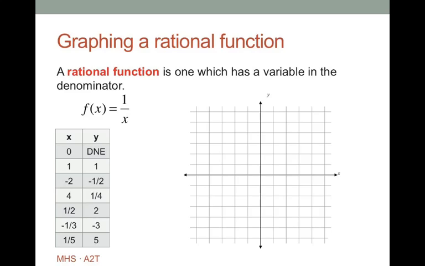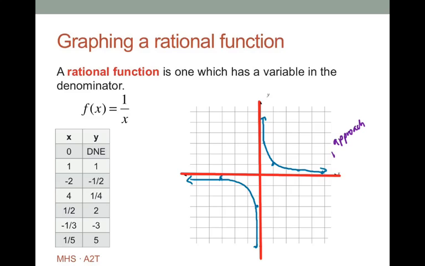So here's the same function. A whole bunch of points are already provided. We graph each of those points. Again, this is the same graph we just saw, except with more data points. What we find is that the curves approach, but never actually touch the x and y axis. So as x goes to infinity over here, the y value gets closer and closer to the x-axis but never actually touches it.